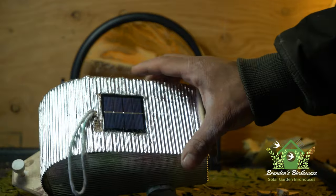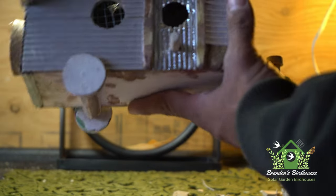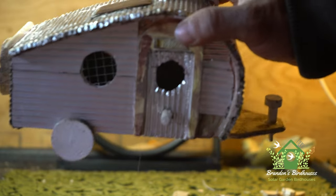Okay, well, from that, I am done. Nothing else has to be made. I'm just going to charge it up and then show you guys what it looks like when it's done.